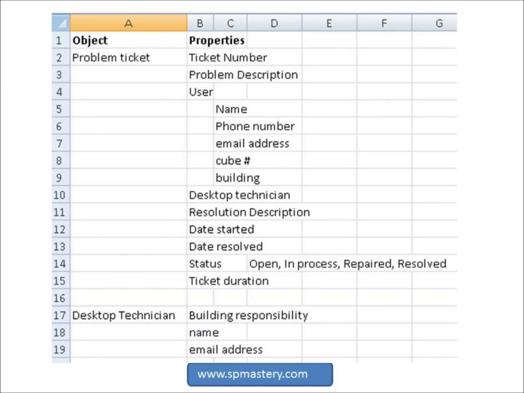Here are the fields we need in our problem ticket list as designed in our project workbook. I'll be working from this list as I build the problem ticket list in SharePoint. However, I won't have this list up on the screen in the video due to space constraints. If you have created your own project workbook as you've been following this course, I suggest that you have the workbook page listing the fields for the problem ticket list up on your second monitor if you have one, or where you can get at it easily, perhaps print it out, while you proceed with this video and build your own problem ticket list.